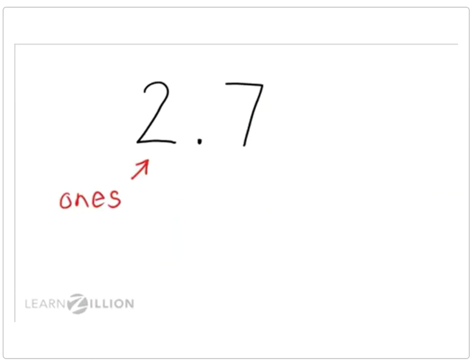You also know that when you see the value 2.7, the 2 represents how many ones there are, or how many wholes there are when you're talking about a fraction. And the digit to the right of the decimal point stands for part of the whole, or tenths. Did you hear how I said that? Tenths. It sounds just like when we're talking about fractions.